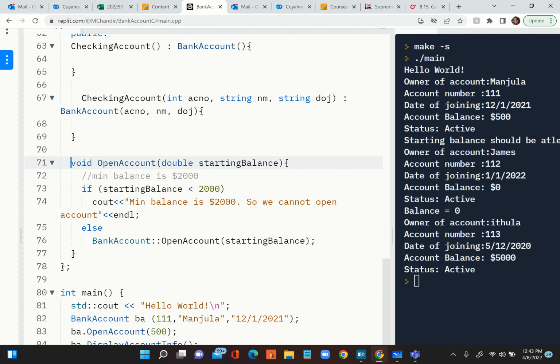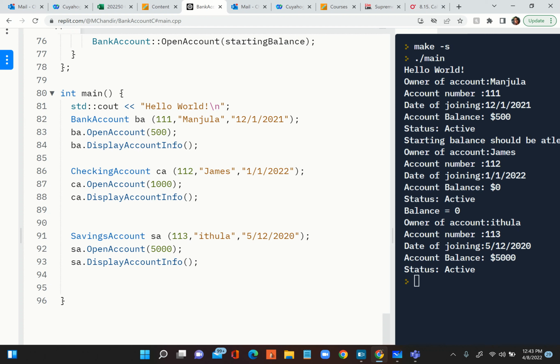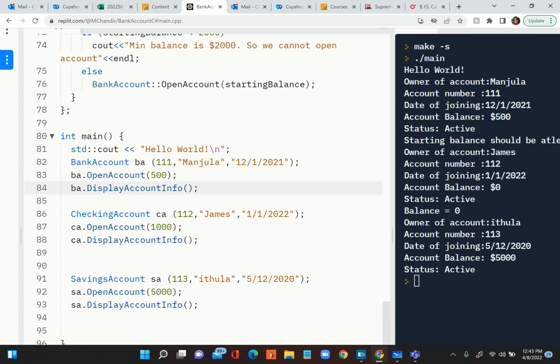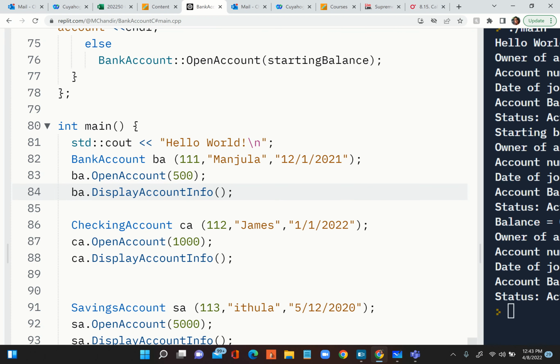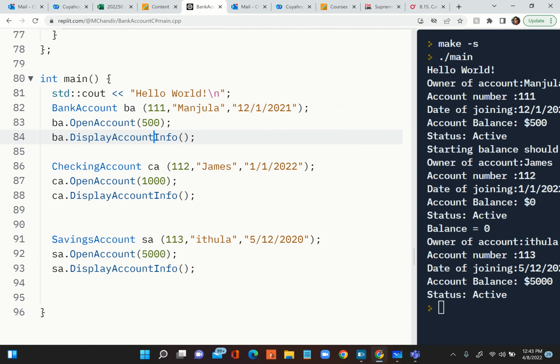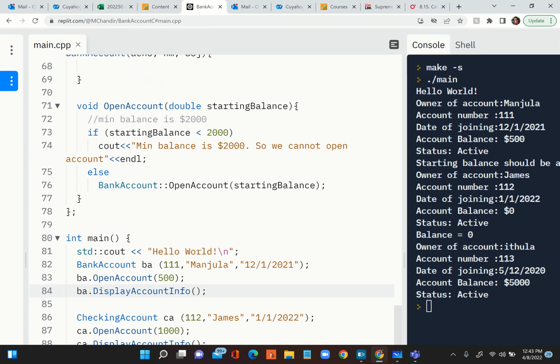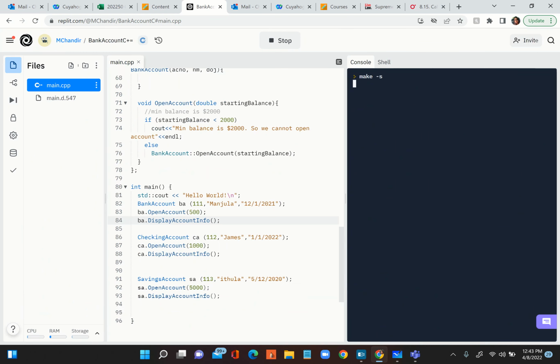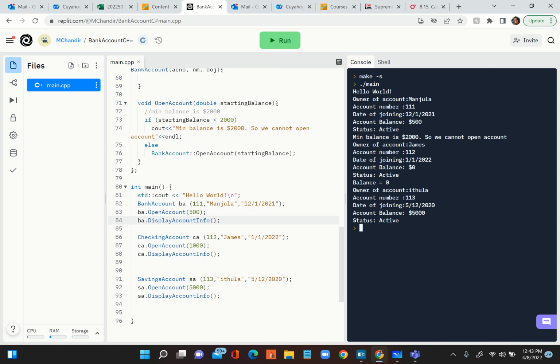So let's first test this. For checking account, if I give 1,000, it is going to error out and say, hey, minimum balance is required. But for bank account, no such problem will happen. So test case 1 will pass, test case 2 will fail. So let's run this. With the $500 balance, I have an active account that is just a bank account.